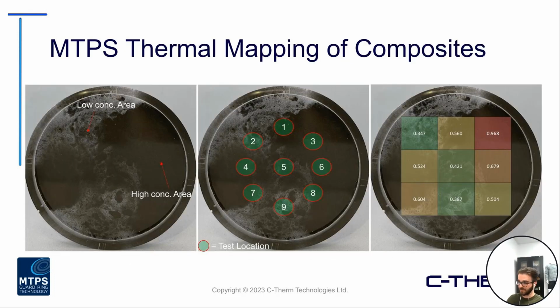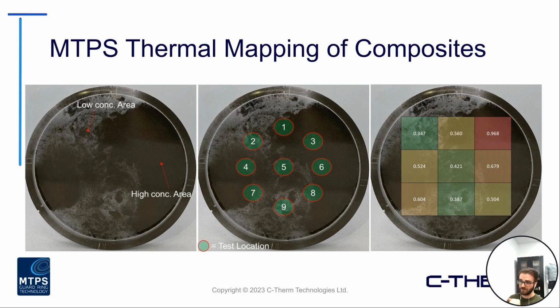The other aspect to the MTPS, and in this example, this is shown on more of a bulk sample. This was a molded epoxy with a conductive metal filler dispersed within the matrix. But this can be applied to really any sample type, whether it's a film that has these fillers during production, larger samples that have fillers, things that have coatings, or just simply structural defects within the bulk of the material that you're not able to visibly detect. The ability to map at different locations across the surface is a really valuable aspect of the MTPS being a single-sided technique.